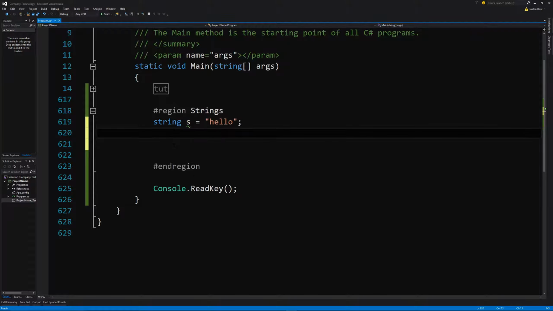Another way to do it is by having a character array, we'll call it CH, and we'll set this equal to, and I'll just use hello again.